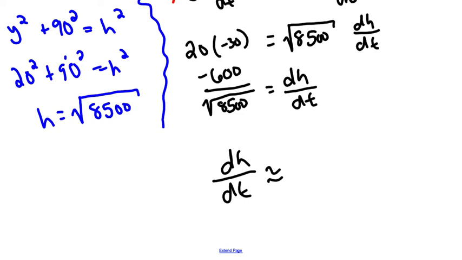When they're going from second to third base, their distance from home is decreasing. When they're at second base, they are the furthest that they are away from home. And when they get closer to third, their distance from home is decreasing, okay? So this should be a negative number, and it is a negative number, okay? We have negative 600 over a positive.